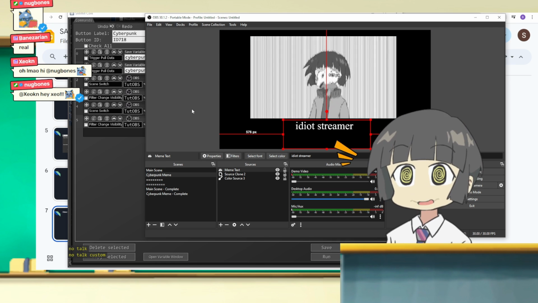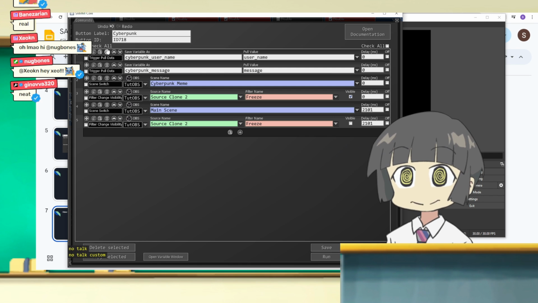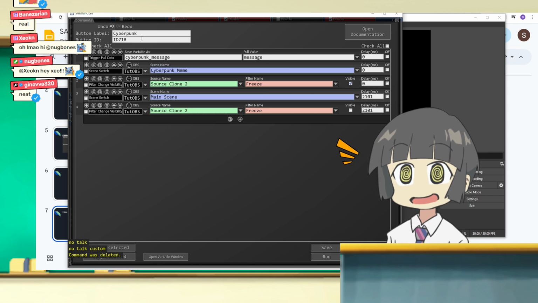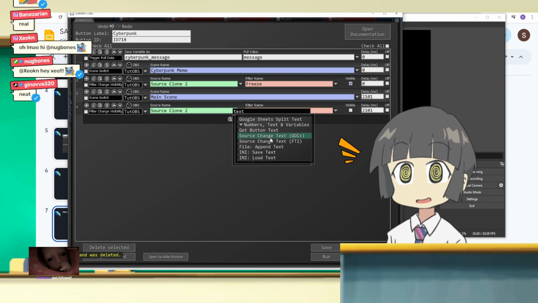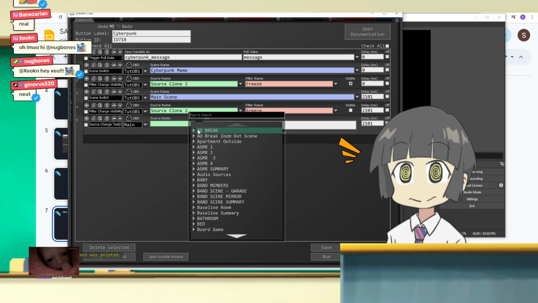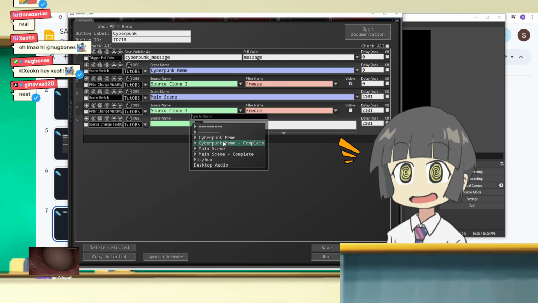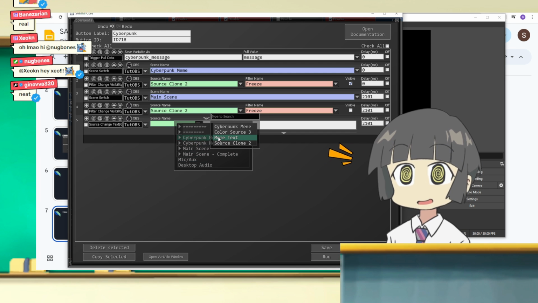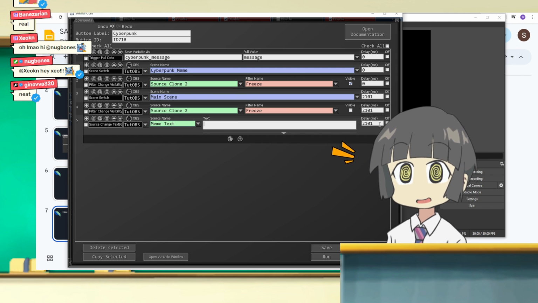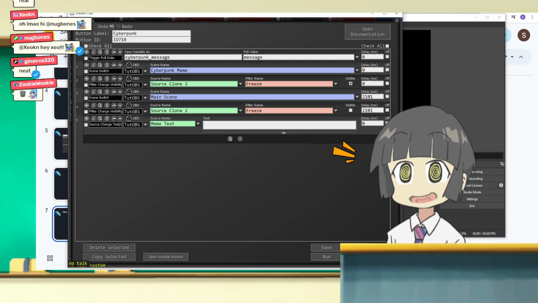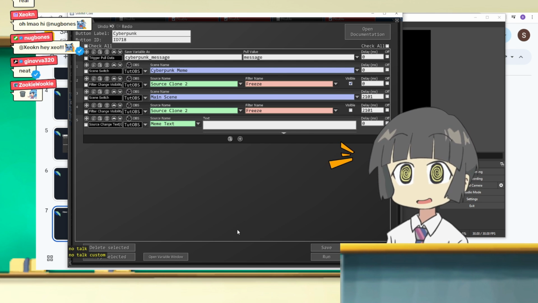Now if I want to edit this text, I actually don't want the username. I realize I don't need the username. So I'm just gonna click this trash can button to delete it. I just want the message. I'm going to find the command change text, look up the source name for the text. Okay, so it's in here, meme text. So that gets my source name here. And make sure your delays are as you want them, otherwise everything's gonna be out of sync.